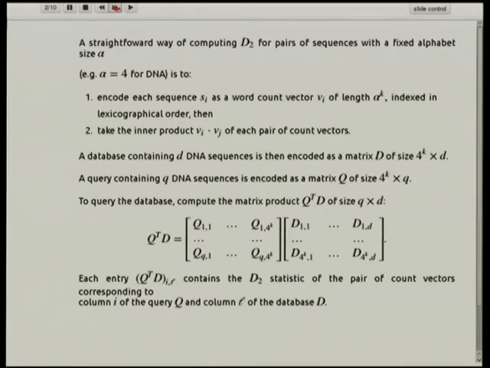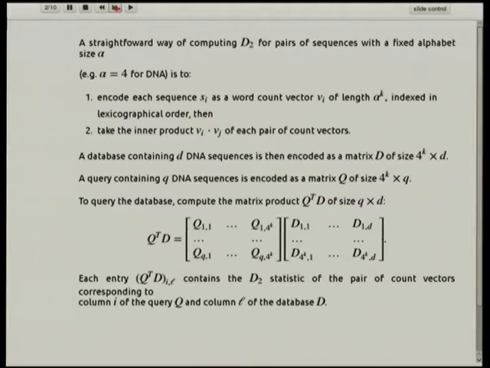Really, apologies for too much mathematics and too many words. But what I wanted to explain from this is that you go through each pair of sequences, and you create this count vector for each sequence, and pairwise you just get inner products.